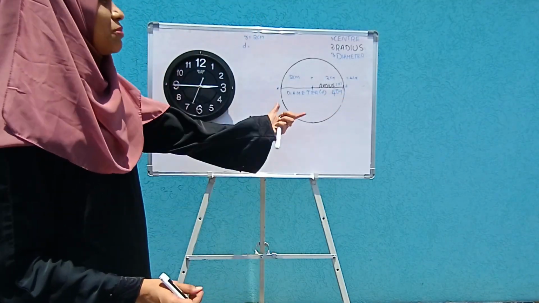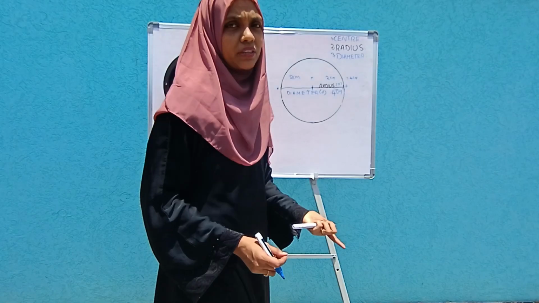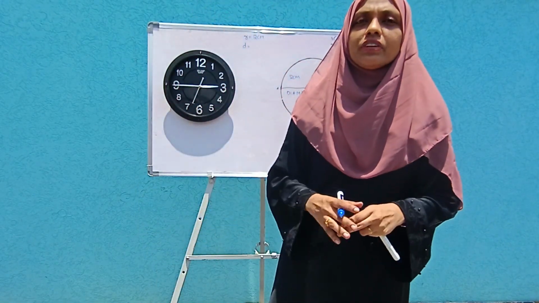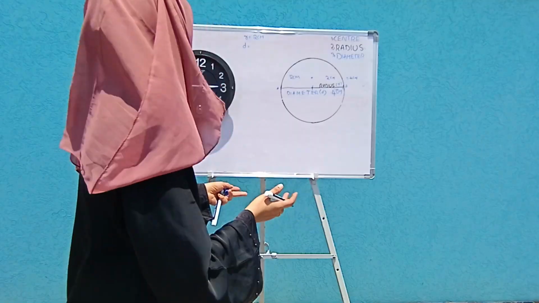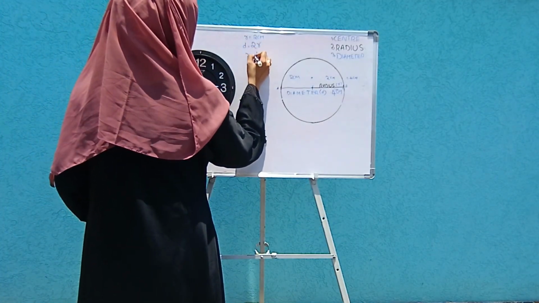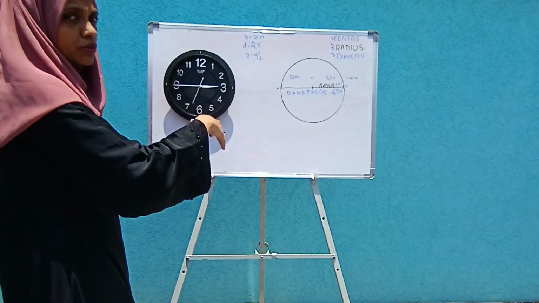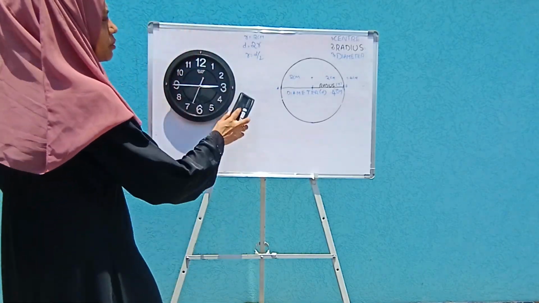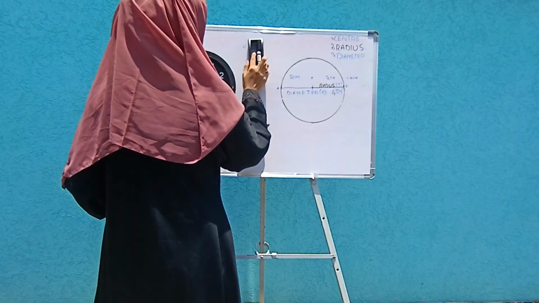That means radius is half of the diameter, and diameter is 2 times the radius. So that's why we have the formula D equals 2R and R equals D upon 2. These are the things which we will be learning in the further sessions. Right? Now in this session, let's learn about the parts of the circle.